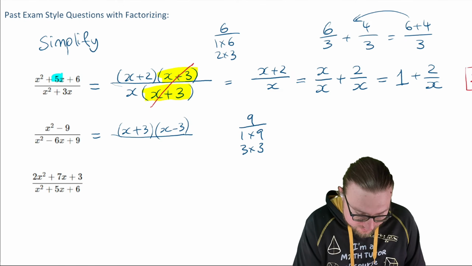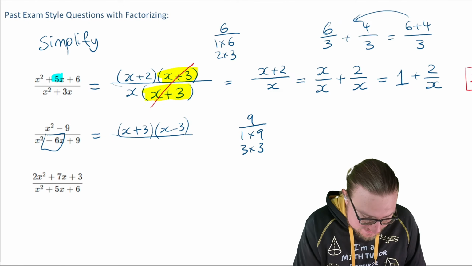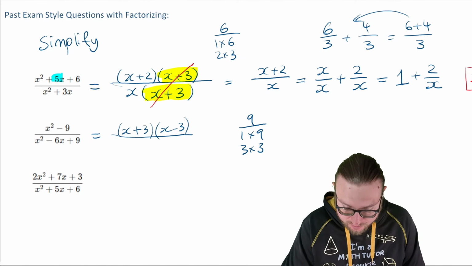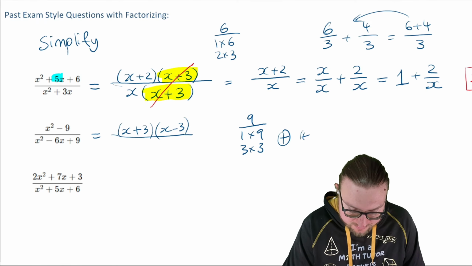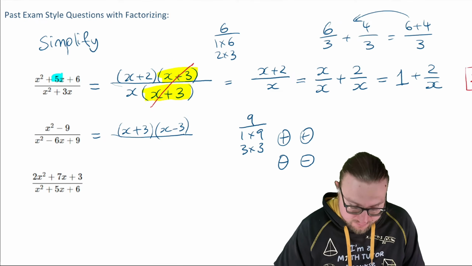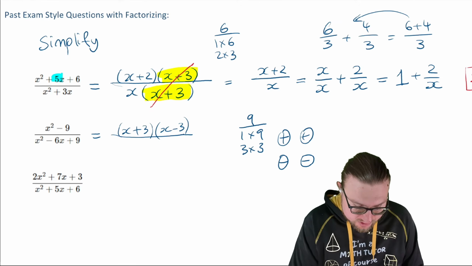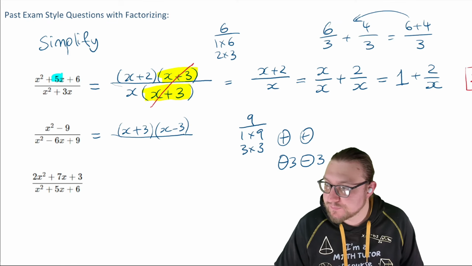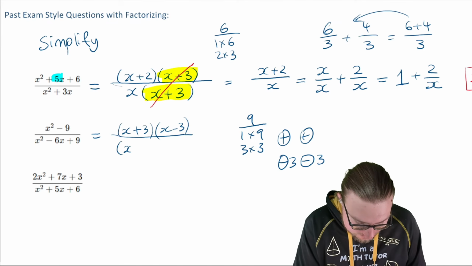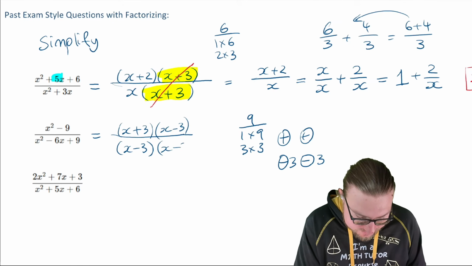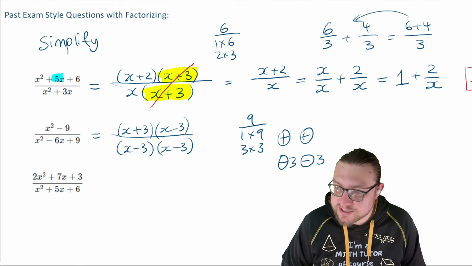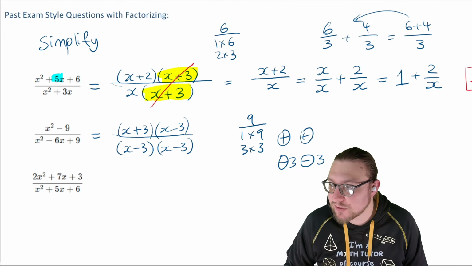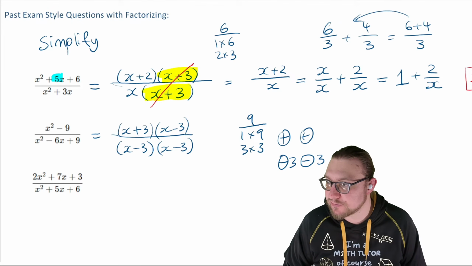But again, how do we figure that out? It needs to be -6, while multiplying together makes a positive. So if we get a positive, that means both of them have to be positive or both of them have to be negative. Well, in order to get to -6, then we better have -3 and -3. So x minus 3 and x minus 3. Make sure when you do these questions that you're not forgetting about the plus and minus. Forgetting a negative is one of the most common mistakes that I see in factorizing.